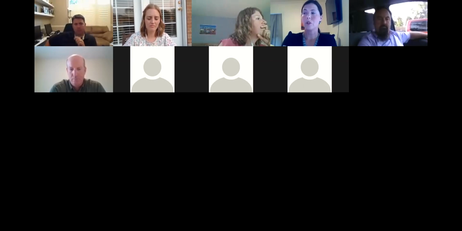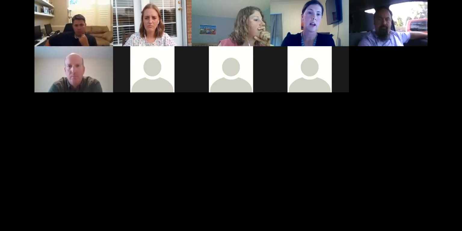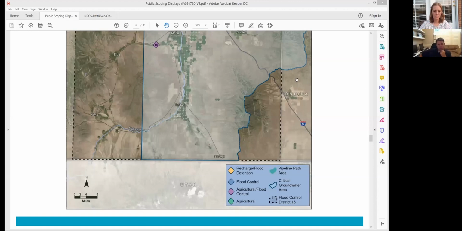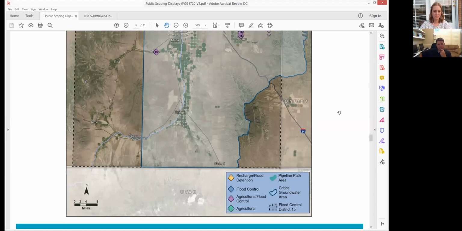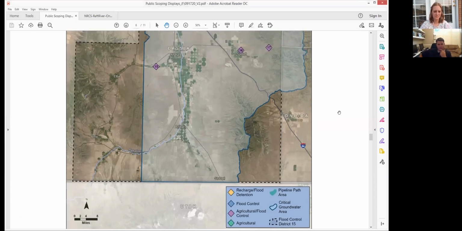The overview map shows the different boundaries within the basin, and the flood control district encompasses most of the Raft River watershed, as in the hydrologic boundaries of the basin, but not exactly, because it's a square boundary, and the boundaries of the hydrologic basin follow the mountain ridges. After the meeting, when the slides are uploaded to the website, you can take a closer look at this map and see how the flood control district interacts with the Raft River watershed area.